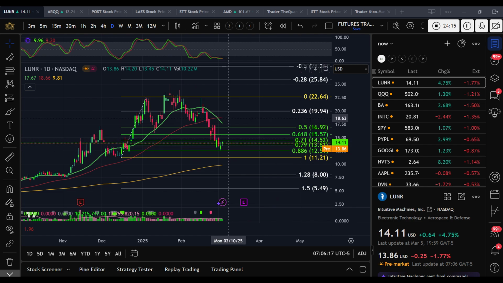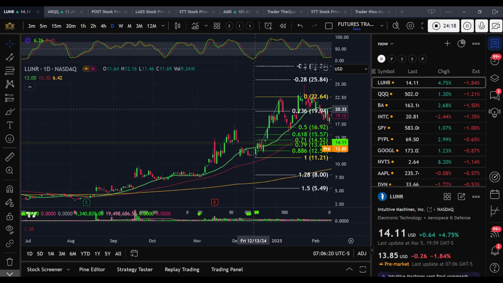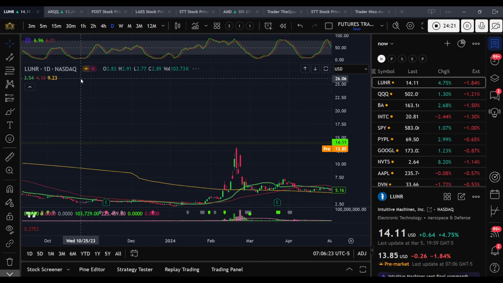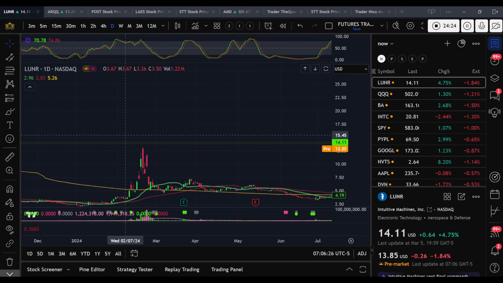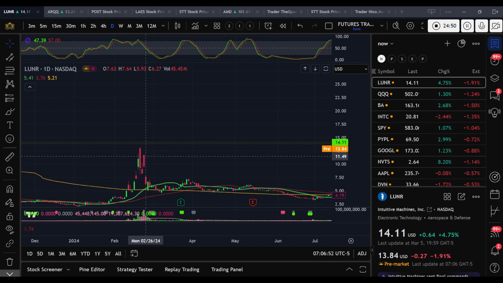But we've bounced off the 886, and again, the landing is supposed to be today. I want to show you how that move developed. So this is a daily chart. The launch was in here, and so you can see 3, 4, 5, 6, 7, 8. It took 8 days for it to peak. And you can go check to see if the landing was on the 21st or not. I'll be doing that as well. Because if this was the day of the landing, that means that our peak may be today. But then it retraced back over another 4 days, basically.